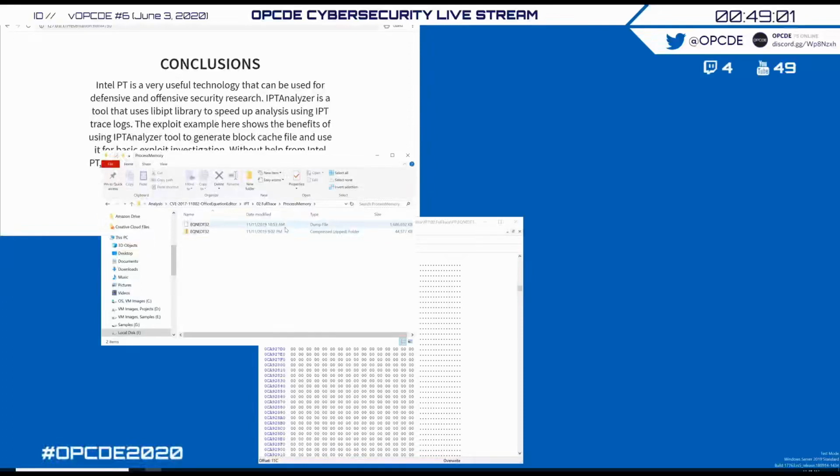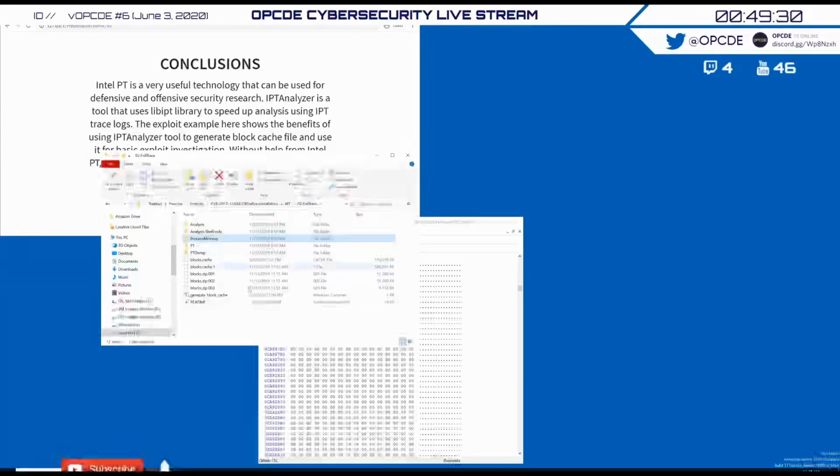But for this case, you can attach a debugger to the equation editor and just hold it before it exits. Or you can use ProcDump to take a dump whenever some process exits. So there are a lot of different techniques, right? I took it when the process exits. So it's 1.6 gigabytes, but if you compress it, it's just 44 megabytes.